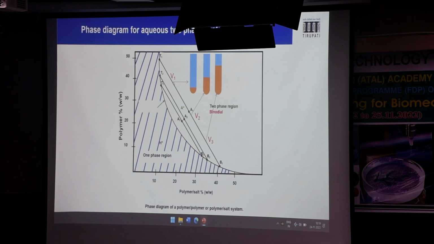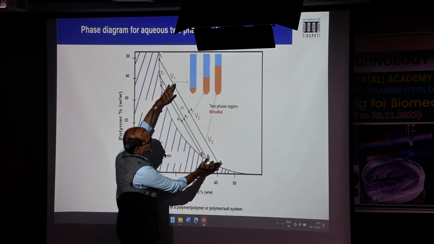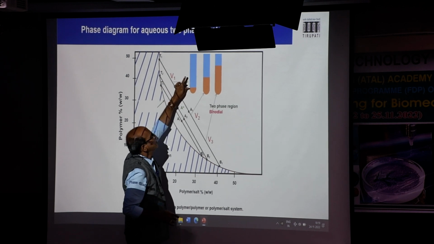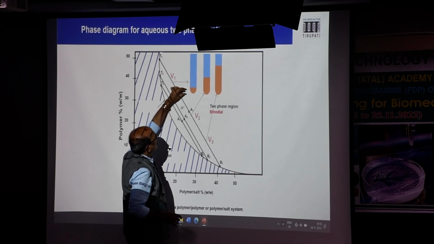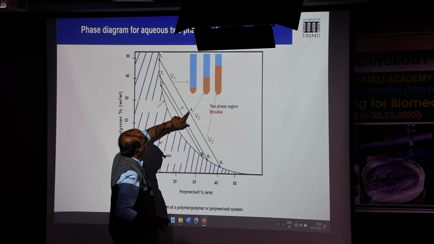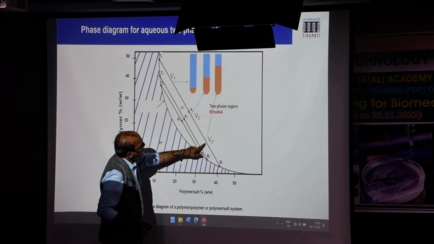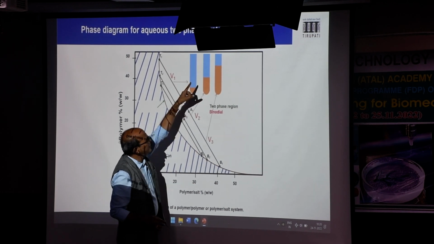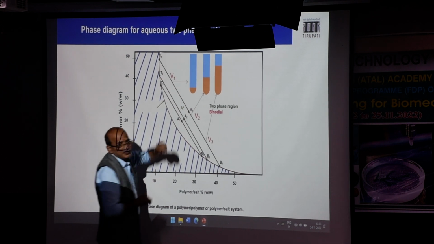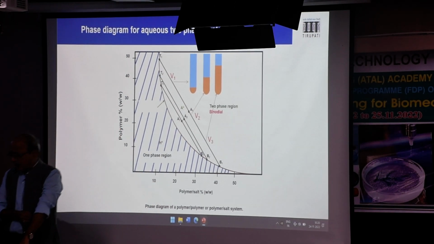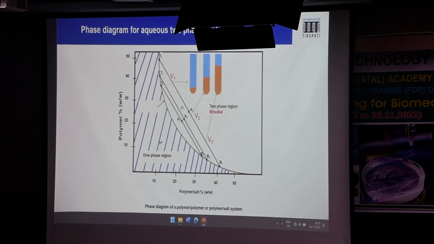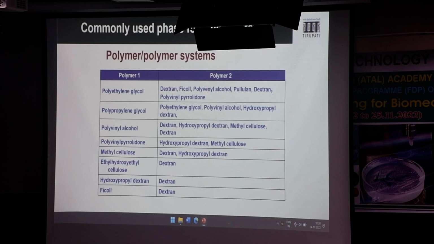For example, if I am here, it is an inverse arm rule. So when I am here, the volume of my top phase is proportional to this length. That's why I have a large volume, whereas this is my bottom phase, and I will get a small volume. When I come to the center location, I will get almost equal proportions. When I move down, my top phase volume reduces and bottom phase volume increases. So even though it has the same composition, the volume ratio changes, which is a very, very useful phenomenon which we will exploit as we go down.